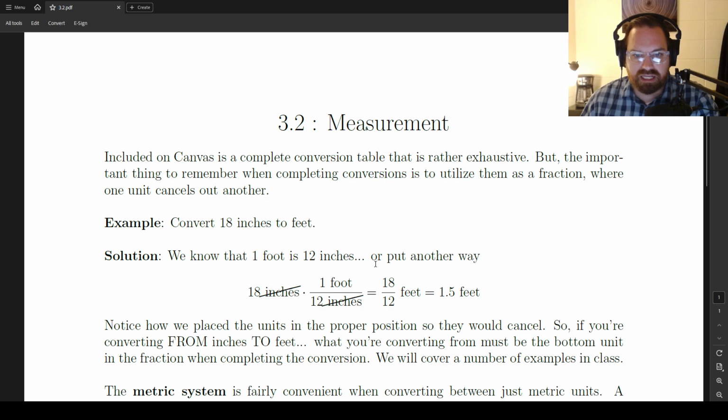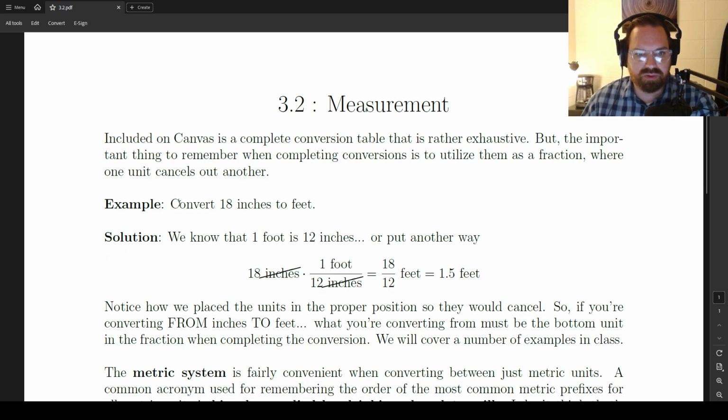And so what we're going to do, just as a quick example, and I'll go through a few more in this video, is convert 18 inches to feet. Now you're probably thinking to yourself, come on, that one's really easy, right? 18 inches, that's 1.5 feet, right? 12 inches is a foot, 6 inches is another half foot. We add those together, we get everything we need. But the way that we do the conversion is going to be really useful. And this is the way that I prefer you try working on these kinds of problems.